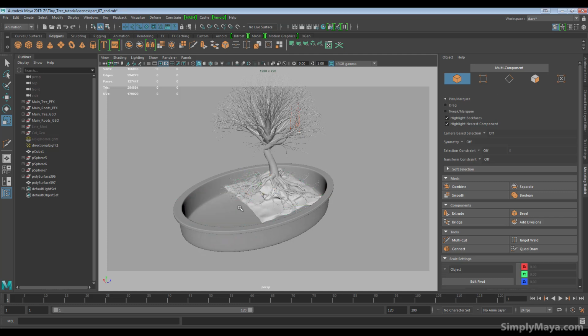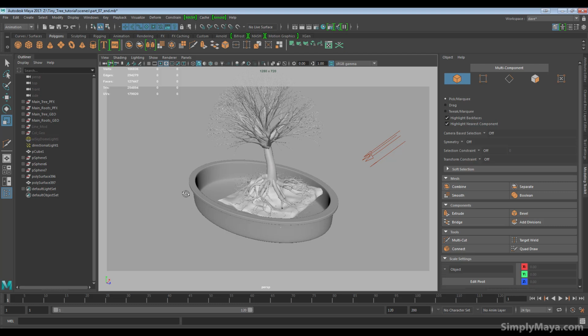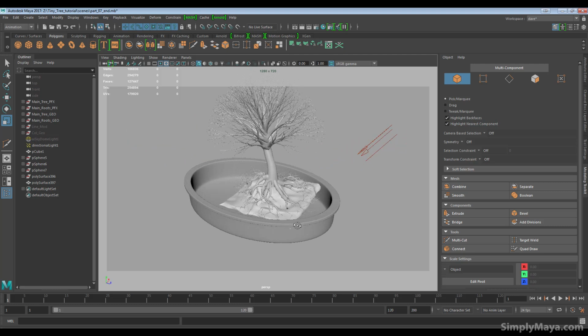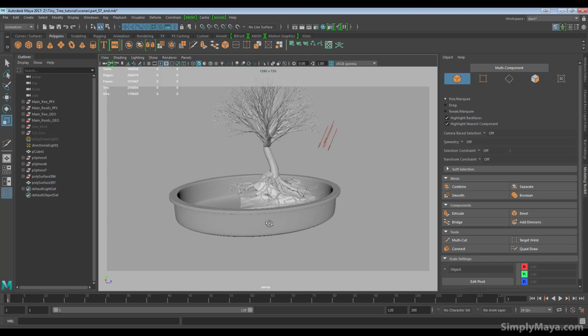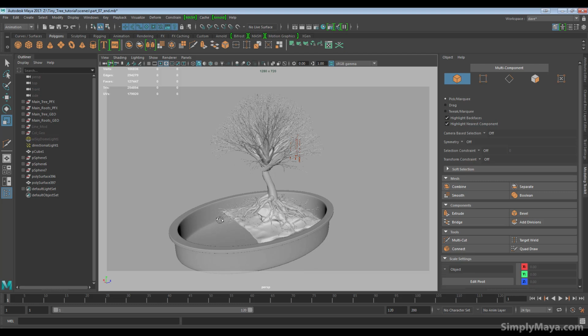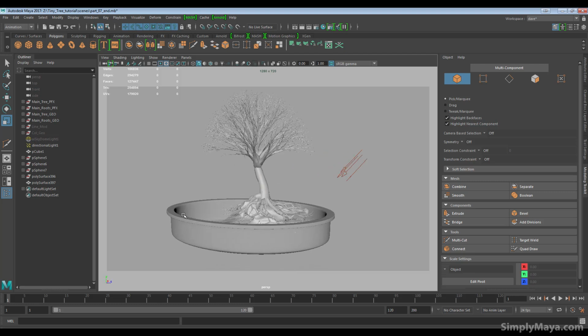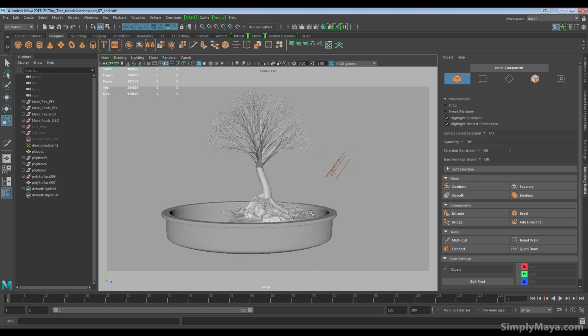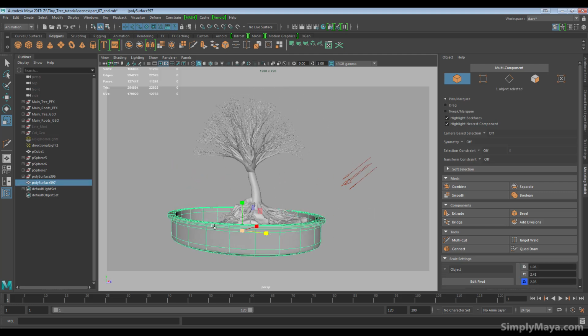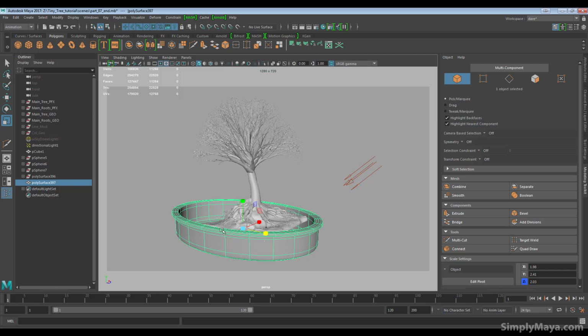Alright, so we know now we don't actually need this ground. We'll put another ground in a second. And that pot is about the right size and shape for this particular model. Now we got to put the feet on and the ground, which we'll sculpt out a little bit to give it a kind of mounded feel on top. But for right now, that's the start of our pot.